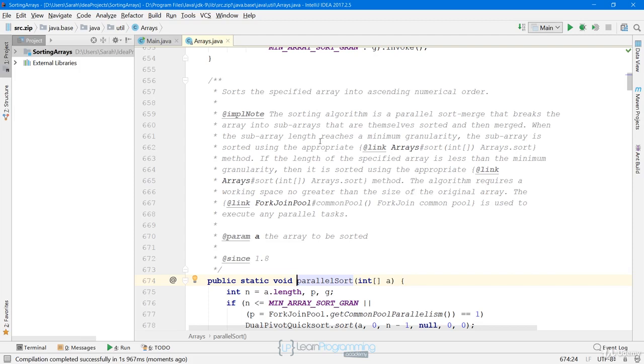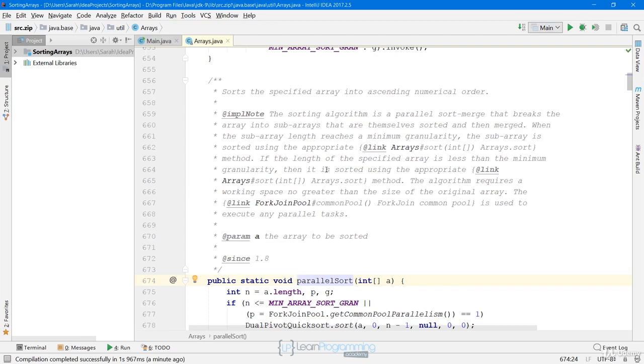But when the subarray length reaches a minimum granularity, the subarray is sorted using the appropriate Arrays.sort method, which we know is quicksort. So it's doing a merge sort, but when it's dealing with smaller partitions, it's sorting them using quicksort rather than just traversing the arrays and copying the smaller element into a temporary array.